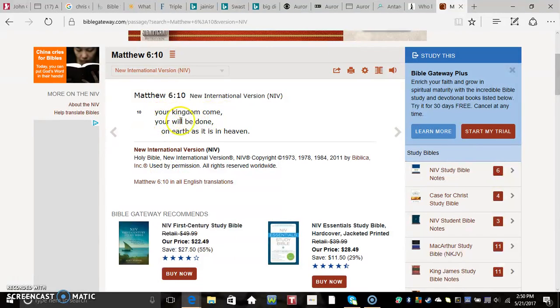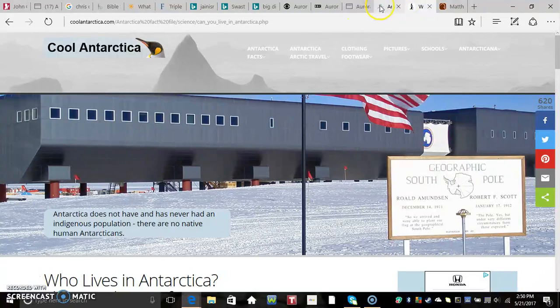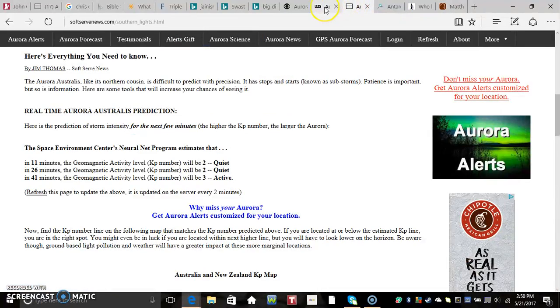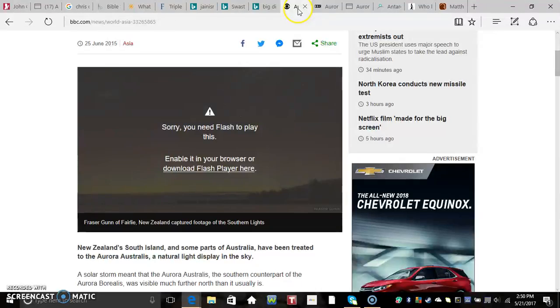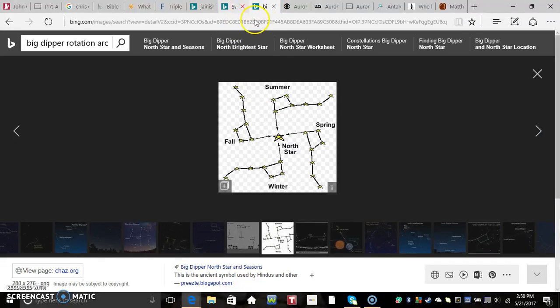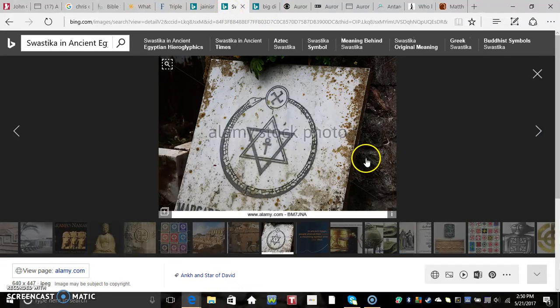Your kingdom come, your will be done on earth as it is in heaven. Here's "as above, so below" in the Bible a little bit. So up in heaven, it's reflecting below. And remember that stars were important because stars led the wise men to Jesus' birth. So generally, they're important. The heavens are important. They're guide marks. They're indicators.